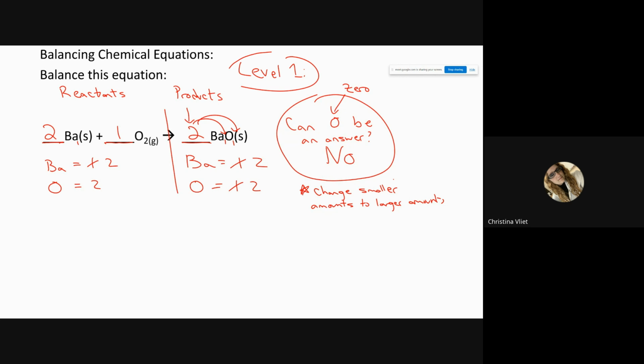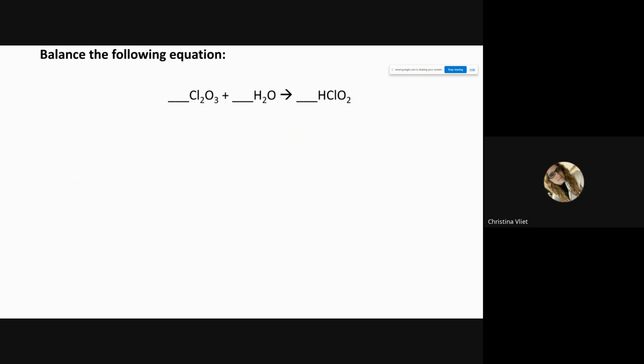Right. Example 2, here we go. This is also level 1. Yes, it's level 1. If you want to, once again, beat me to the answer, feel free. I'll give you some time to write this down. If you feel confident in the technique, you can also wait for me.